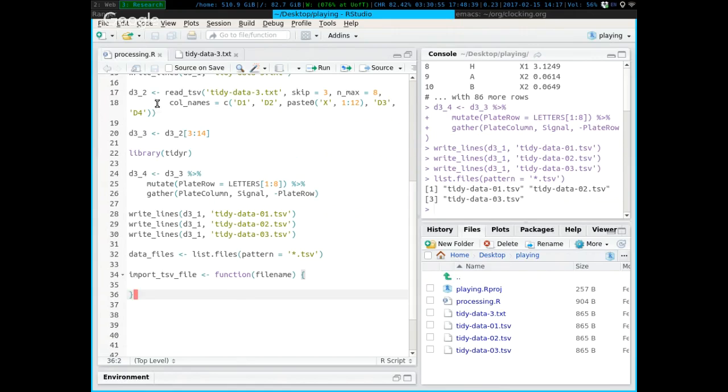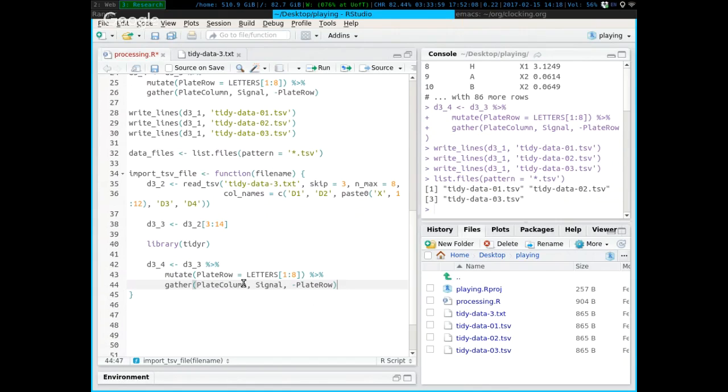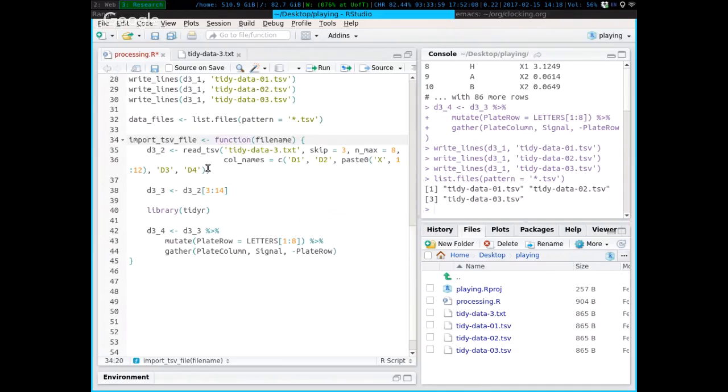Now, once you've done that, I want you to take each of these. So take this first, this read TSV. Take the part where we excluded certain columns. Take these other things and copy and paste them into this function. We're going to tidy it up in just a second, but once you've done that, let me know. So you've done that?